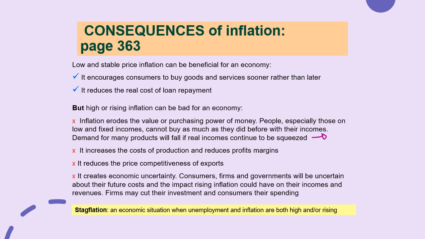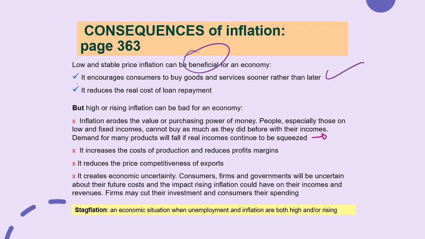Consequences of inflation. Now remember, governments often aim to keep inflation in their economies at a range of 2 to 3% per year. Okay? And low inflation is beneficial for the economy because consumers will be encouraged to buy goods and services sooner rather than later, as delaying will mean they will have to pay more for the same product. So this was the first reason. This is the benefits of an economy.